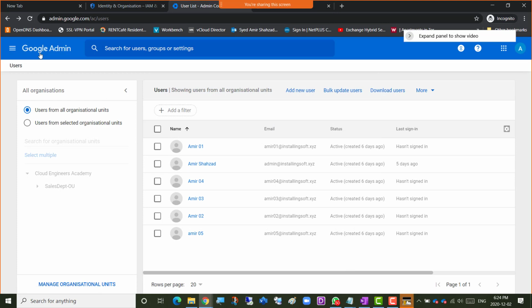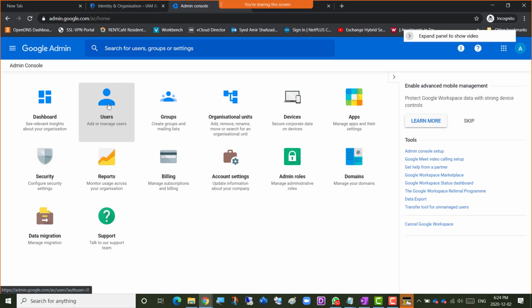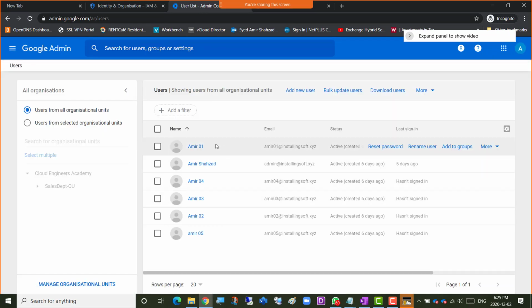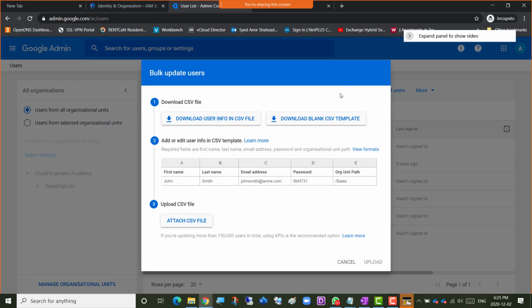So where was I? I just went to Google Admin. I was there in Home, and then I went inside the users, and all the users that we know already are created and the admin account is there. But I'm on bulk update users here. I'm going to click that bulk update users, and just to check that template or the CSV file format, download blank CSV template or download user info CSV file. So we can just download that to check it out, because this is something, this type of ticket you need to resolve all the time, that oh, this user or mass changes we need to do on all the users. One by one user changes is easy, but how to do mass changes as well.